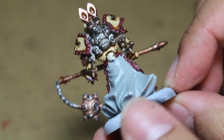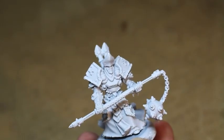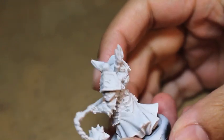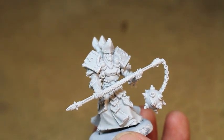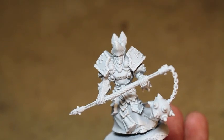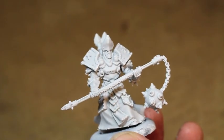This is how far we're going to get. I base coated the model in a white primer. And that's when I noticed there were some really bad mold lines on the figure that I had to scrape off before I could really get started, so you might see some scrape marks there. For small scrape marks where you shave off the flash in the mold, most of that is okay — you don't have to re-prime or anything.